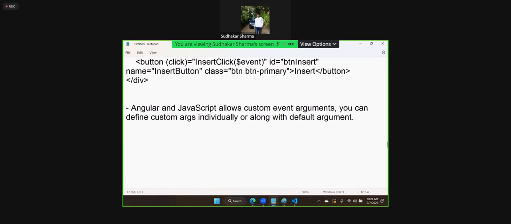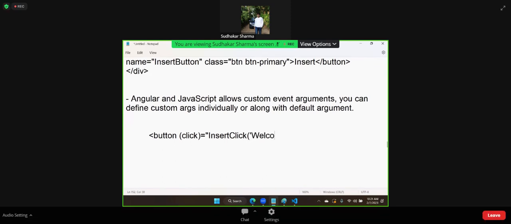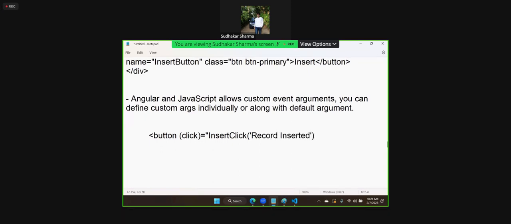You can send your own arguments also. That means you can write button click is equal to insertClick, and into that insertClick I can just pass a string, so welcome, or say record inserted. That is how I am sending it.